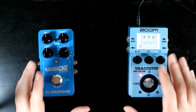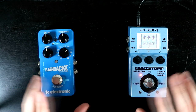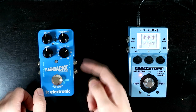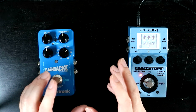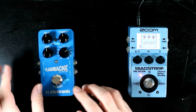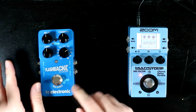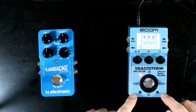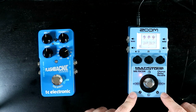So next, do they work in stereo? When you ask that question, you're probably asking one of two different things, and I'll try and answer both of those. The first is, if you give it a stereo signal, both left and right, does it honor that stereo-ness on the delay as it comes out? In the case of the Flashback, yes, it does. Stereo stuff going in will always be stereo coming back out. In the case of the Zoom, it depends which model you are using. Some of them work in stereo, some of them will sum to mono.